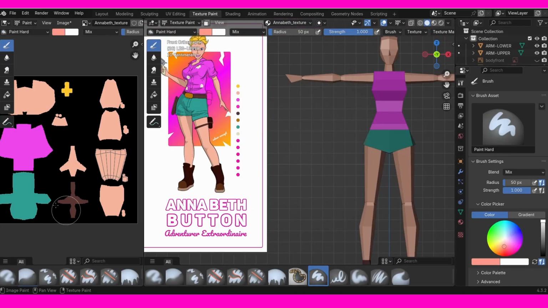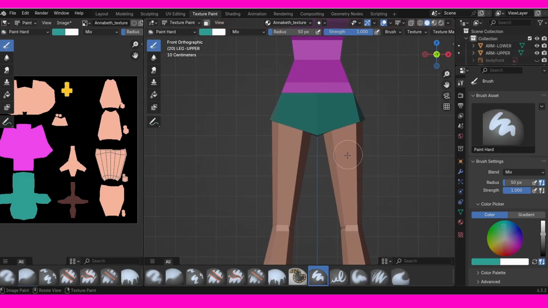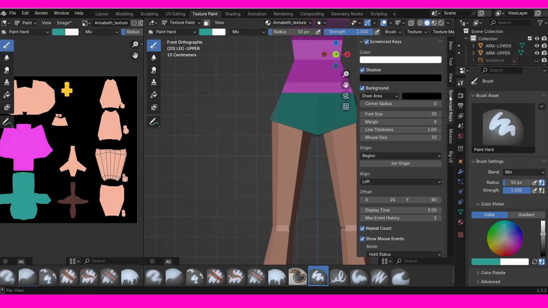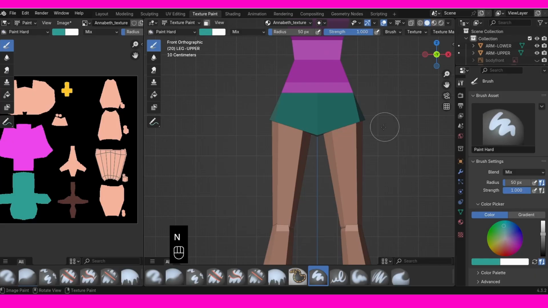So I need to get back to this color here, so I'm going to go to color, use the eyedropper tool, and now that will allow me to paint, but my brush is a little bit too big. To change your brush size, you can do the following. You can press the F key and that will allow you to grow and shrink your brush until you click, or you can use the bracket keys on your keyboard to grow and shrink the brush size.